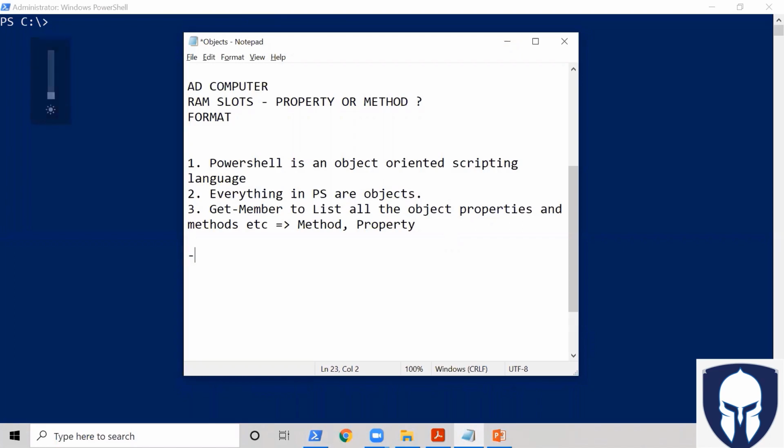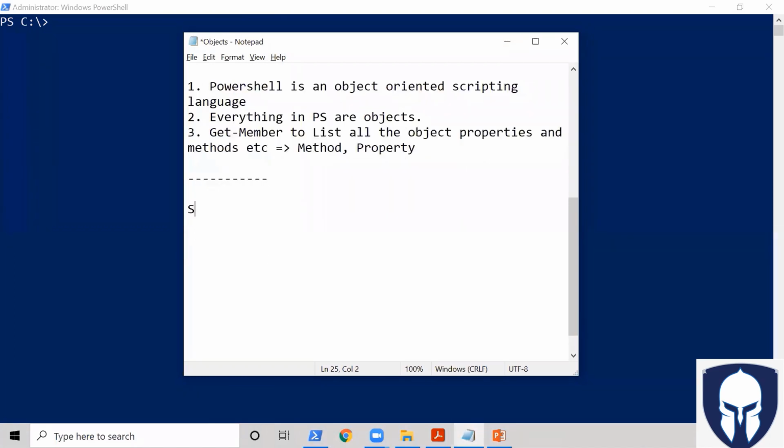Now, this is the scenario. You have an unknown object, and you want to do something with it. Let's say you want to read some particular property, not all the properties, just one particular property.